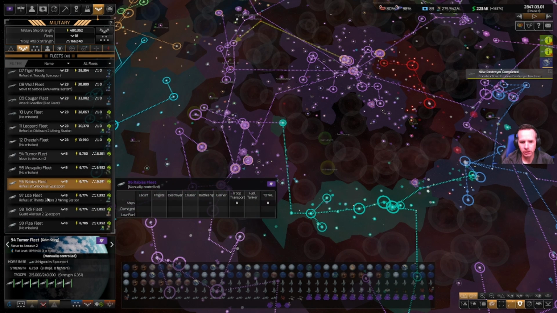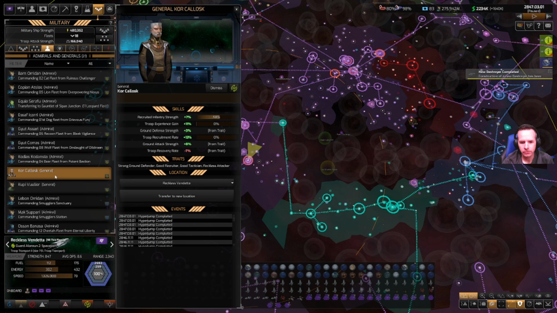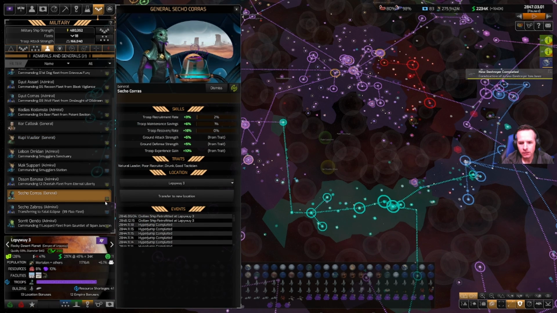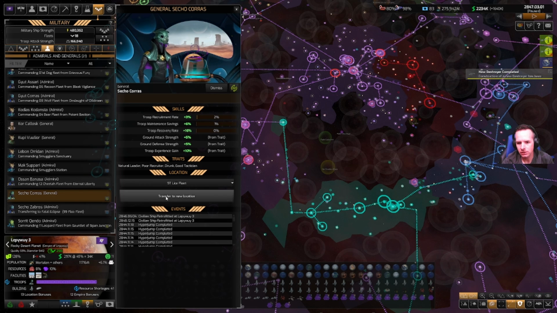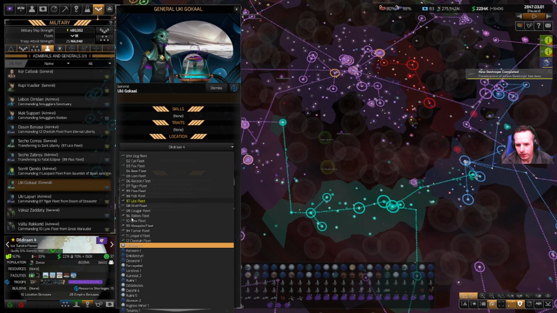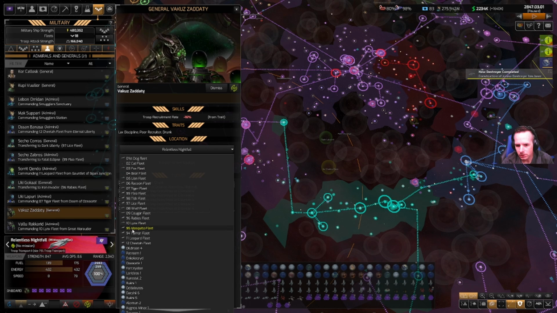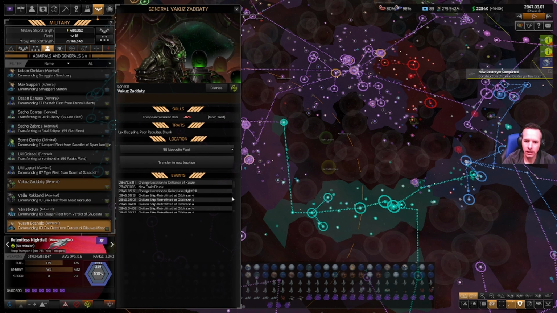Do I have 1, 2, 3, 4, 5, 6 at generals? Got one. 98. 99. Ninety-eight, 99, 97. Transfer to 96. Transfer to 95. And that's it.